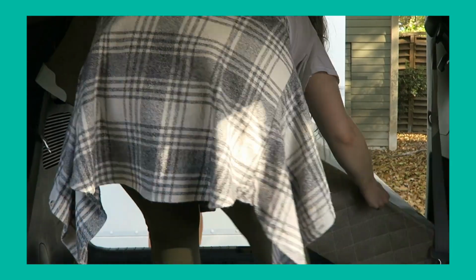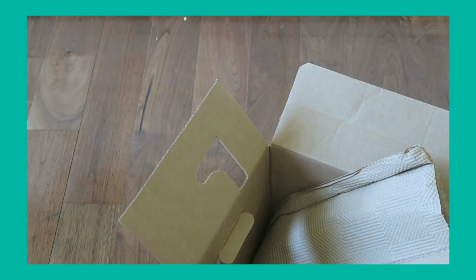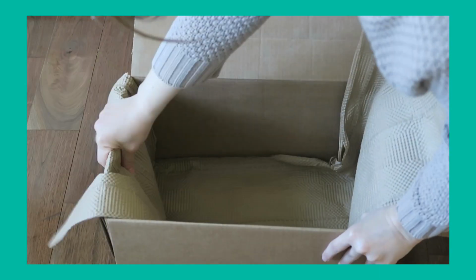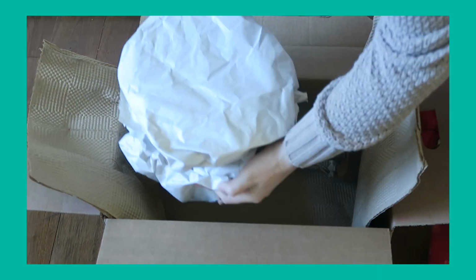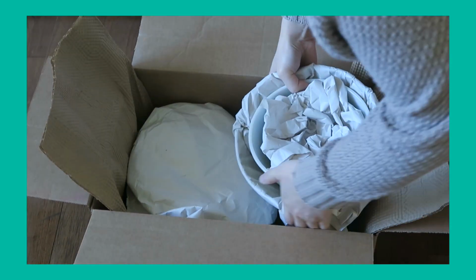Also, if you are moving super close, like I did, instead of buying more boxes, make a few trips. I literally was not moving far at all. If you're not renting a U-Haul and you're just using your car anyways, you're gonna have to take multiple trips. So use the boxes you have, unload them, unpack them, bring them back, pack up some other things at the place you're moving out of, and keep moving in that process. That helped save a lot of new boxes that I would have had to buy.